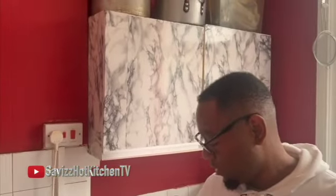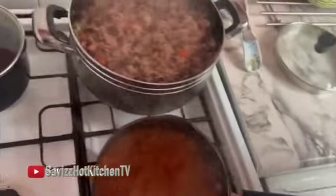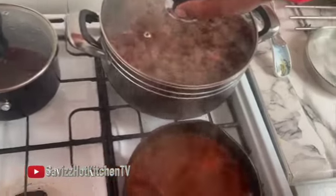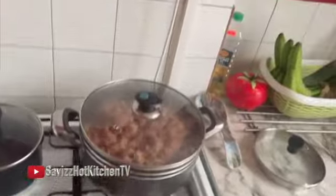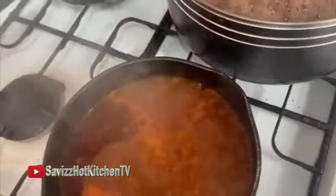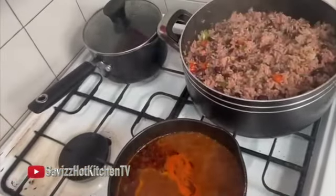Hey guys, we're back in the kitchen. As you can see, here I'm making the sauce. This is the sauce for the grilled chicken and the lamb chops. And over here we have some rice and peas. Coming out nicely. So that is it, guys, around here, well active inside the kitchen. Let me turn the light on so they can see what's going on. So that's the sauce, guys, and as I said, that's my rice and peas over there.